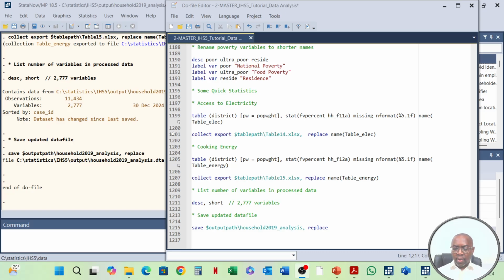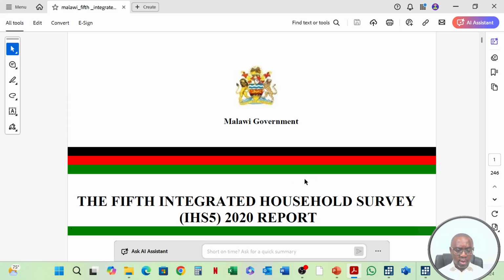So in our next lecture, we're going to start generating the report. Now that we have all the group variables, we can conduct the data analysis and then put this in an automated report, a Word document, and then finalize it later on, format it so that it's presentable to the policymakers. Right?